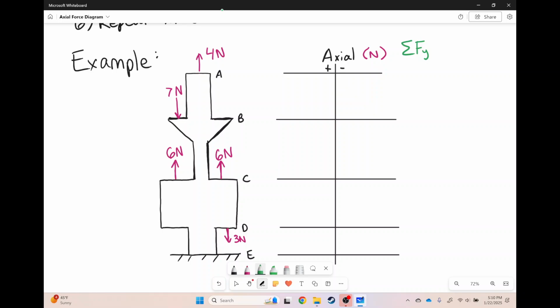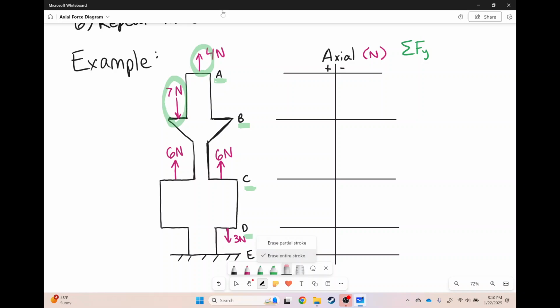So yes, if you were looking at a horizontal beam, then you'd be looking at forces in the x direction, but we are specifically looking down the axis of the member. So all we want is normal forces. So what we're going to do is, like I said, every single time that we have a change in load, we're going to make a cut. So step number one, let us draw out how many cuts we need to do. So there is a 4 Newton load going up here. There's a 7 Newton load going down there. You notice that I have labeled them A, B, C, and D here.